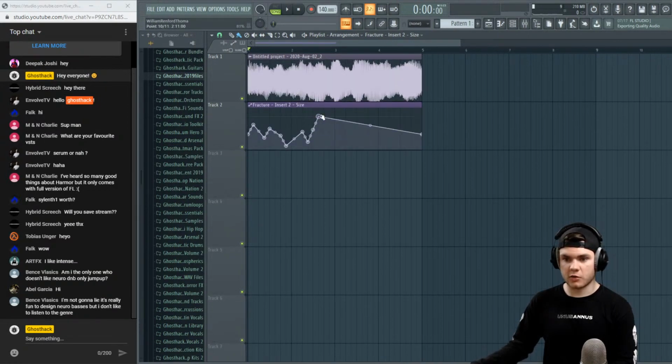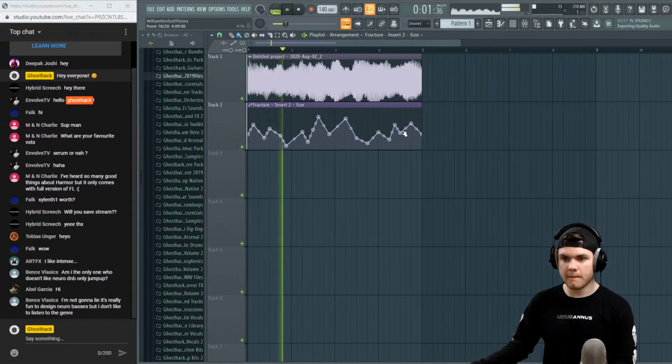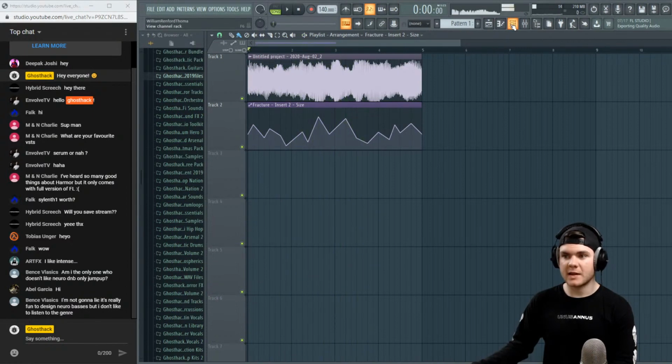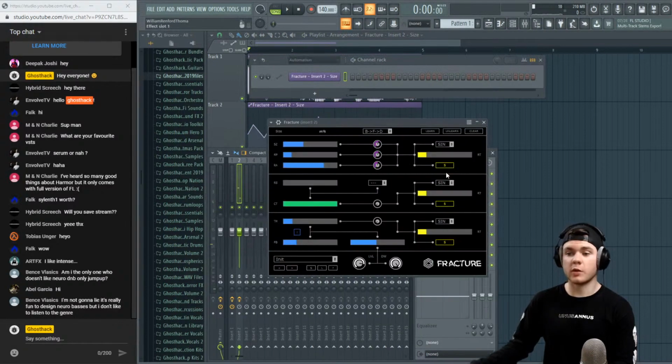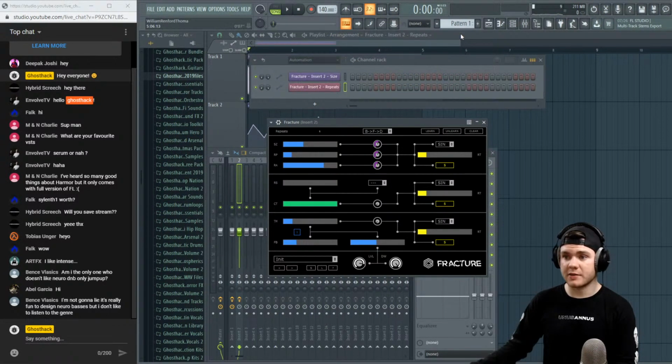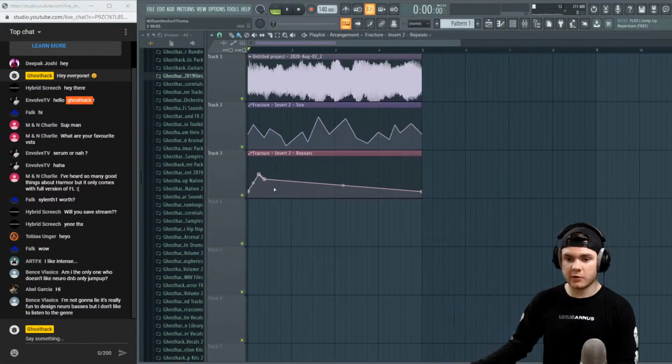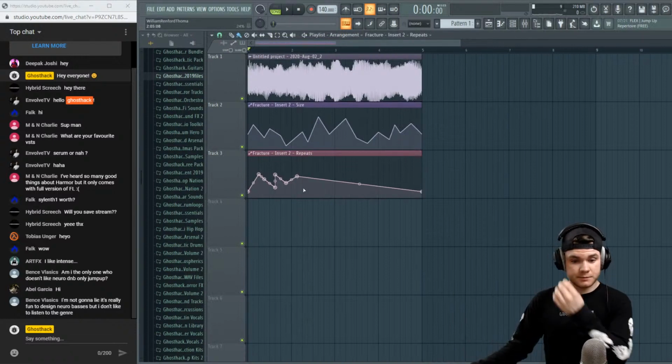Just create this shape to get something new. And kind of mess that up a little bit. You will hear those artifacts coming through the plugin even when I'm not playing. But now I can create this automation clip right here. And I'll do the same thing. I'll kind of mess it up.